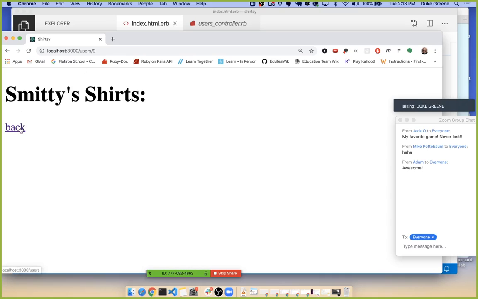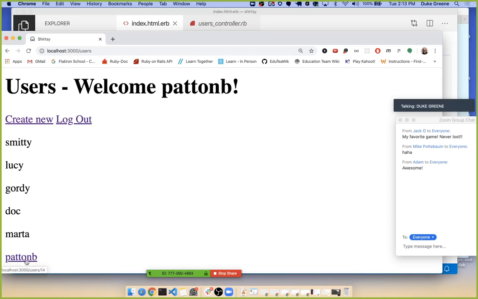Right? I'm looking at Smitty's sacred cursed profile, but I'm only supposed to be able to look at my own. So it's not enough to just change what something looks like in a view. If a user still has access to a URL bar, or if the user still accesses Postman or something like that, even a post route or a delete route that you'd only expect to be accessed by a form or a button is still something that a user can access. So just authorizing in the view isn't going to be enough here.